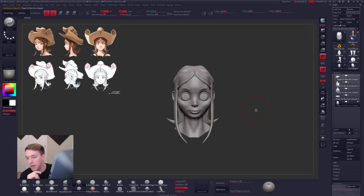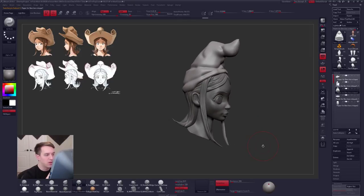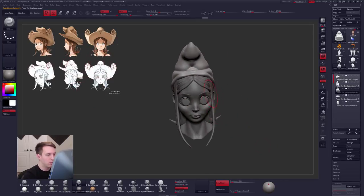Modeled the hat inside Blender. The shape was not good where the hat meets the head, so I had some trouble with topology and needed to add volume. That's why I used Dynamesh and destroyed the topology. No problem. I think if you Dynamesh that a little bit higher, just so you can start getting those tighter positional points, you'll be good.